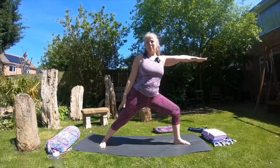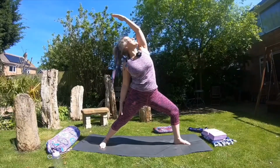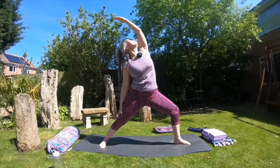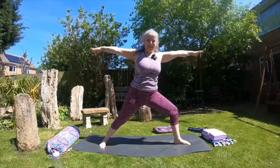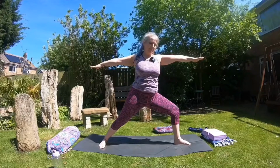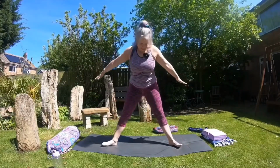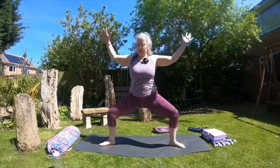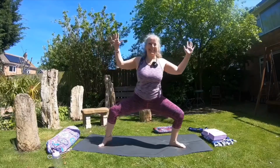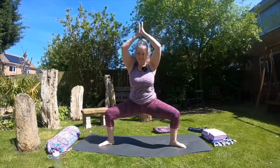Shift, drop the left arm, turn the right palm up and over into reverse warrior. And release back to warrior 2. Turn the feet so they're pointing out 45 degrees, coming back into goddess. And this is our wobbly goddess. And breathe.